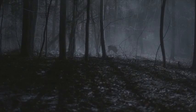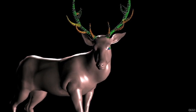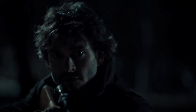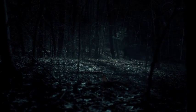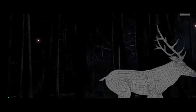In creating the Raven stag, we go through a process of how many feathers to put on the stag before it becomes goofy. And finding that balance. Whenever you're creating a creature, you have to create it with a certain ominous air because you want it to be powerful and you don't want to give its power away by overdoing it a bit. So we were very careful about how many feathers and where those feathers needed to go on the stag for it to be magical and mythical without becoming a fantasy creature. I was very nervous for a while until we did some great tests and we became very, very happy with our CGI stag.